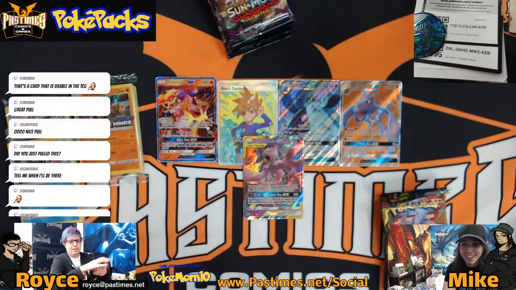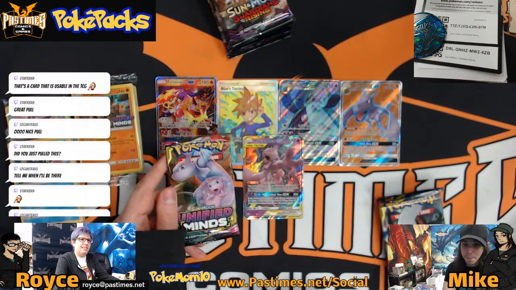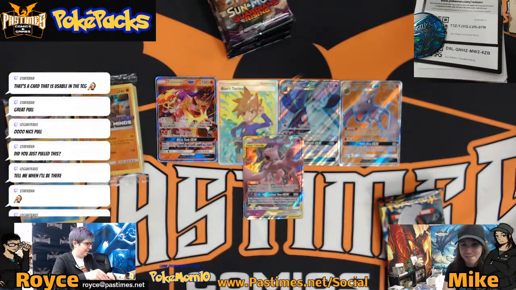All right, so going through Unify Mist. It's great, because that's the card. There it is. That's the card. All right, throw the rest of the packs out. We got the good one. We got the chase card. Everybody go home.